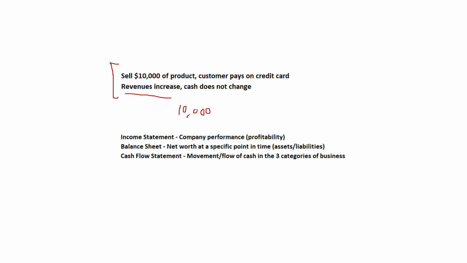Just because a sale happens or some transaction happens, there are some things on the statements that are not cash. And another good example is amortization. We talked about amortization. Amortization is basically when you have equipment or property that you purchase, and every year the useful life of that equipment or property decreases. The classic example is if you buy a car, the moment you drive it off the lot, it loses some value, and every year it loses some value.